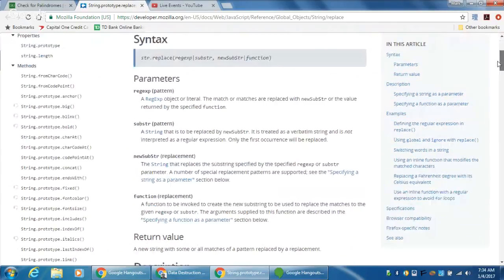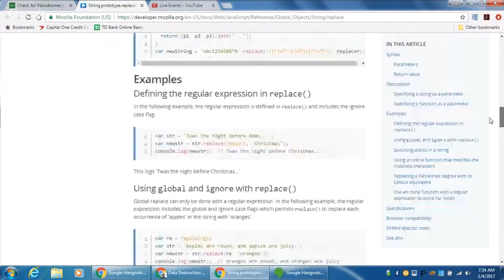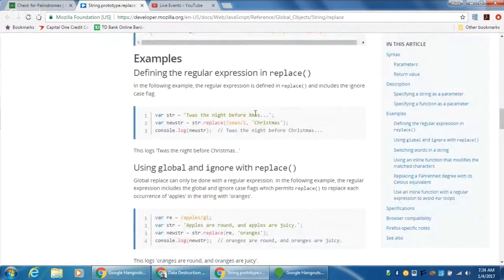And there's a pretty simple example here, if I can get down to it. Let's take a look at 'twas the night before Xmas. Let's say you want to get rid of this Xmas and replace it with Christmas. In order to do that, we just created a variable, str, and we're going to create a new string to set it equal to, say, string.replace.